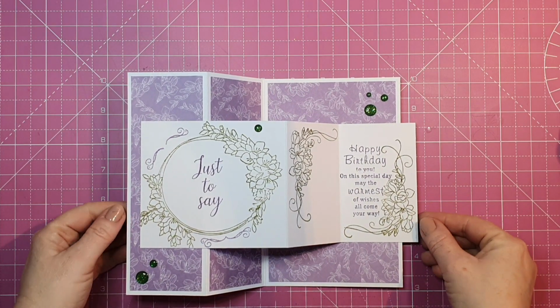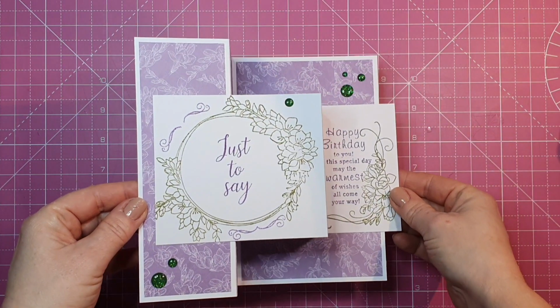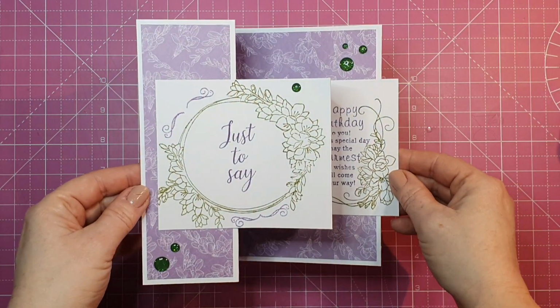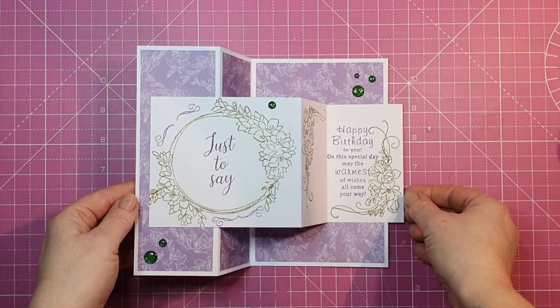That's our first card, our Z-fold card, and yeah, I really like this. I hope you do too. It stands up really well. It looks really well. There's great impact. Just simply using the stamps, and I didn't color in or anything. Just the paper speaks for itself, I think.